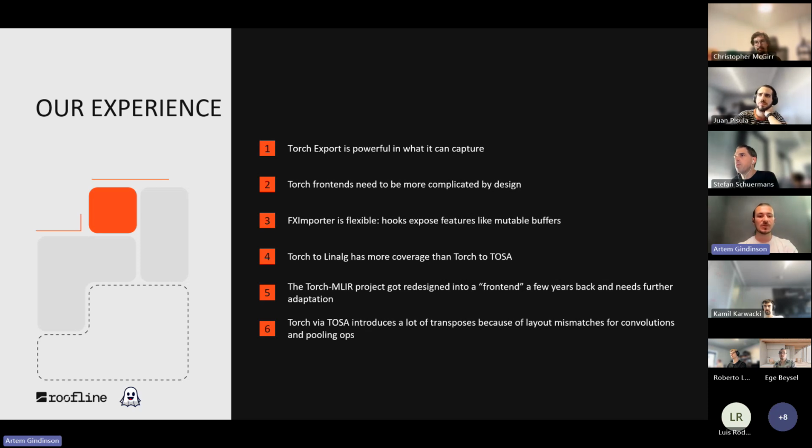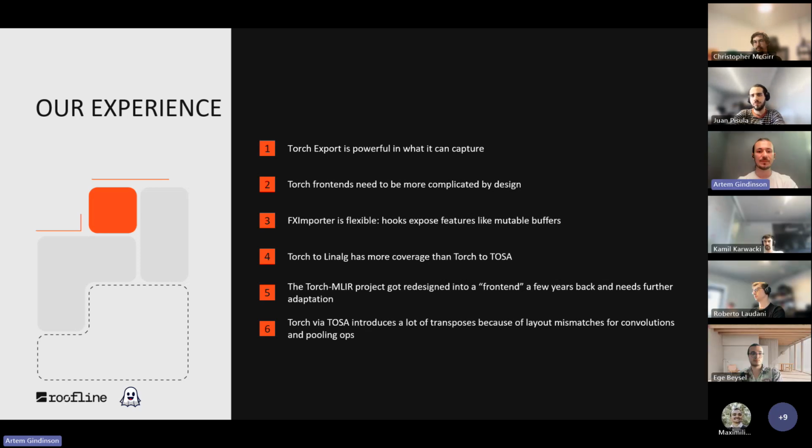Also experimenting with the TOSA-based flow for Torch. Be aware that some operations and the preferred shapes, preferred layouts can differ very much, so you'll end up with a lot of transpositions and reshapes and whatnot, which, depending on what you're trying to support in your pipeline, what it is that you're experimenting with, can just spark some edge cases, which is maybe not a bad thing, because you will have an opportunity to fix some things in the IREE patterns or upstream MLIR patterns.